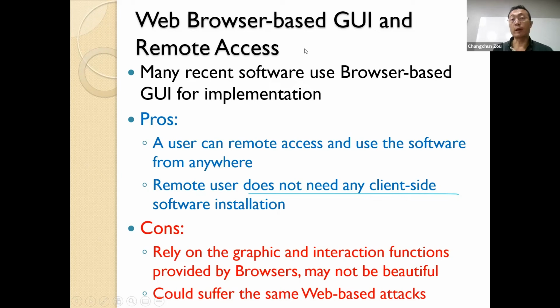Actually, that's the trend for many recent software. They are not generating specialized client software that, for any user, if you want to use it, you install this client software to access the server. For Splunk, you don't need to install any software. You can use your browser to access this server.